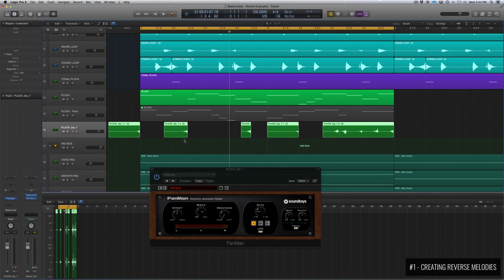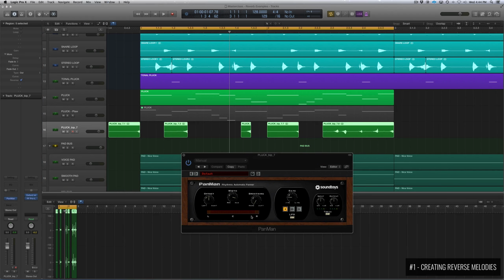Because electronic music is very predictable. So if we get some randomness and some movement, maybe across the stereo image, having all these reverses play in different spots, we could set this to a rhythm or a rhythmic step. It'll be in the tempo of the track, which right now is 128. Let's have a pretty wide width right here, and then rhythmically, this kind of guarantees that it'll be in a different position every time. So let's just see what that sounds like.